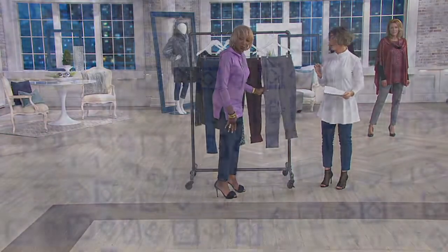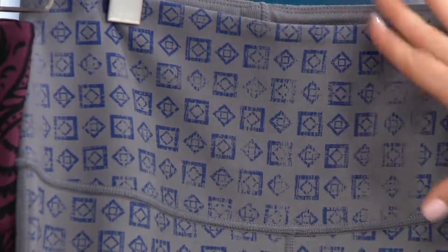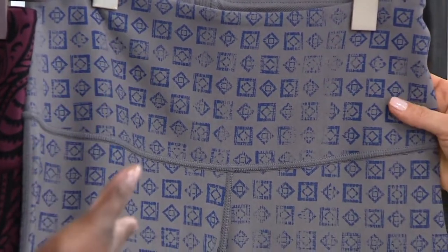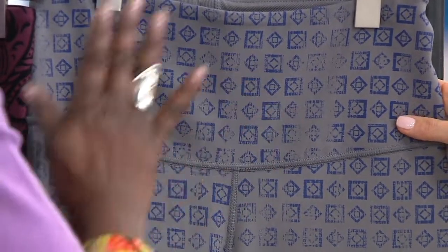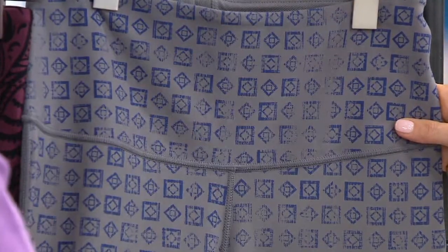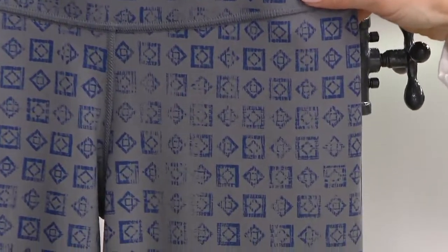Then here's the gray option — we call it smoke to be quite accurate. And then the neatest geometric design with this cool worn-wash look to it. This is inspired by when I was in Prague — I went to one of the oldest synagogues and their antique tile that was hand done. Over the years, how it had worn. I took pictures and did diagrams. I said, that's how I want the print — so it looks like that antique washed look. This is getting limited too.